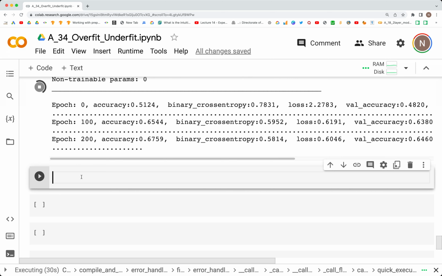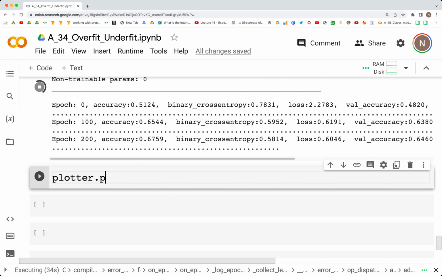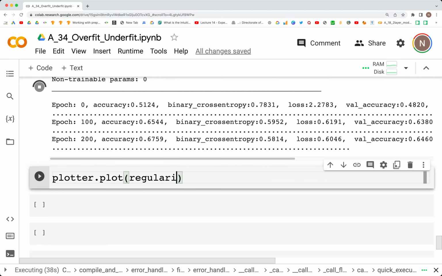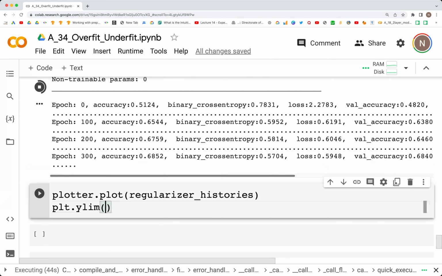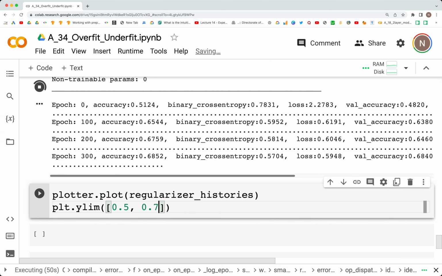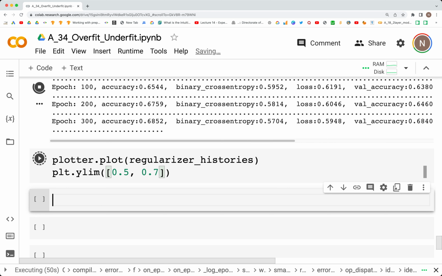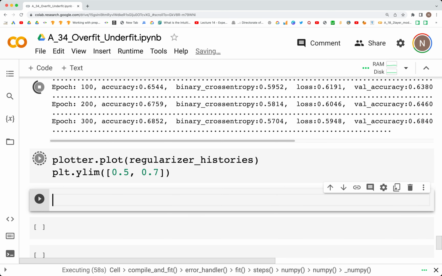So let's go ahead and type that out. plotter.plot regularizer_histories, and we'll say plt.ylim 0.5 comma 0.7, and hopefully we should be able to see the results of this L2 regularization right here.